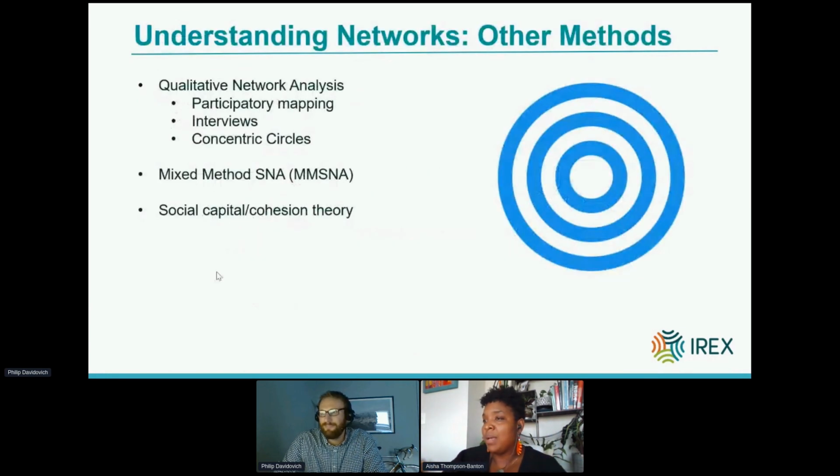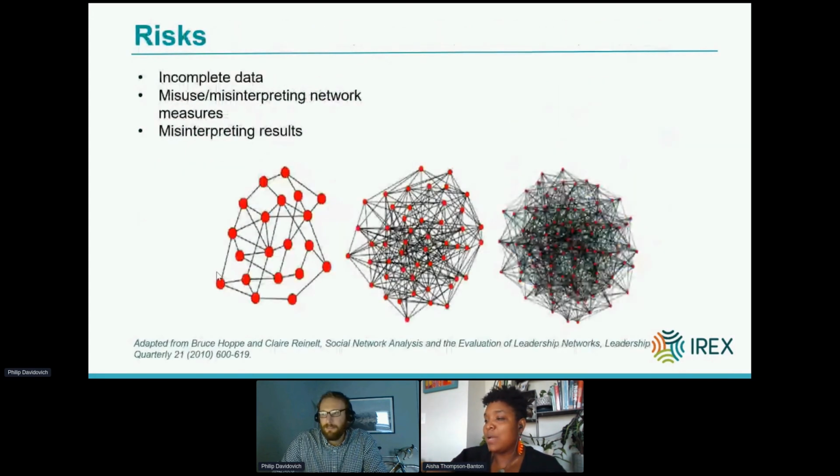I really had a cool exercise with these three maps, but if you could go back, one of the things I wanted to talk about here is misinterpreting what we're seeing or how we're using this. Because if we look at these three maps right here, we might assume that they all have three different densities, as Phil said. But when we actually calculate it, they're all the same. And so we have to be careful how we use some of these things and not misinterpret the results. We may see that John is an outlier, and we may make some assumptions about why John is an outlier, but we don't want to make these assumptions.